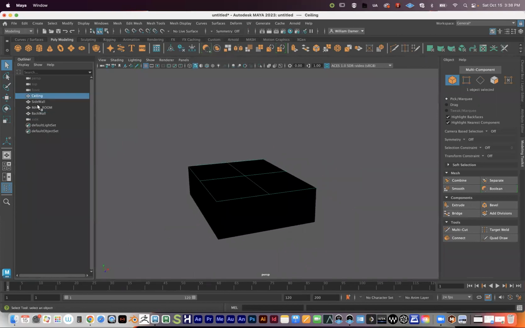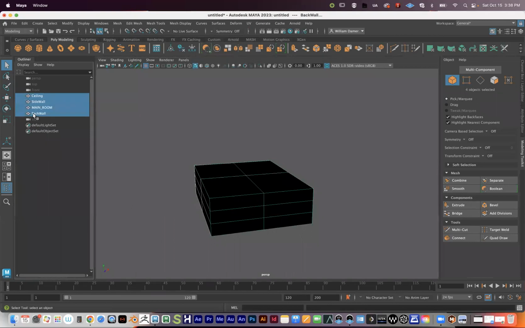And so finally, what I'm going to do, and this is just so I can stay as organized as possible here, is one thing I might recommend doing is grouping this. So to group this all back together again, you can press Command and then G as in group, and it creates a new group right there. And I'll just call this room group right there.